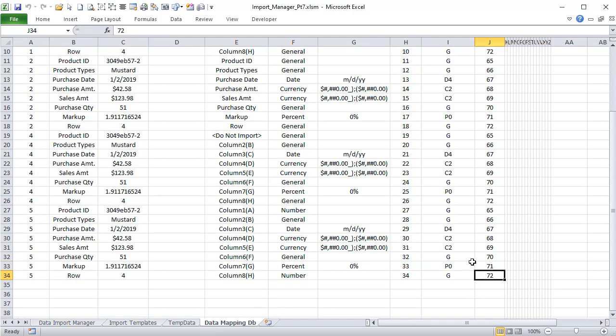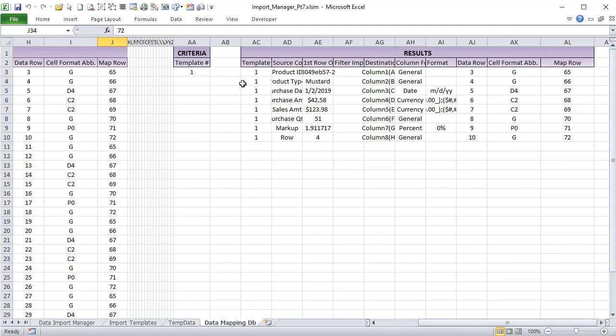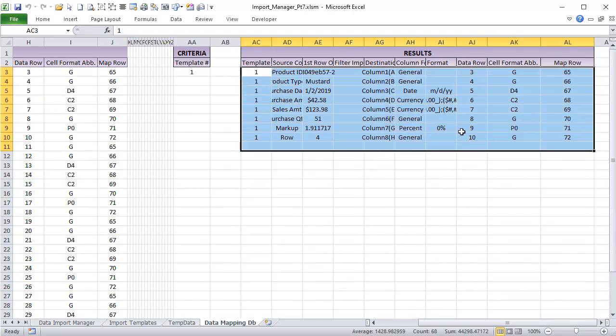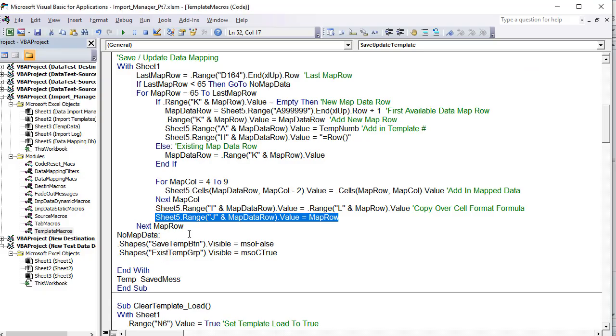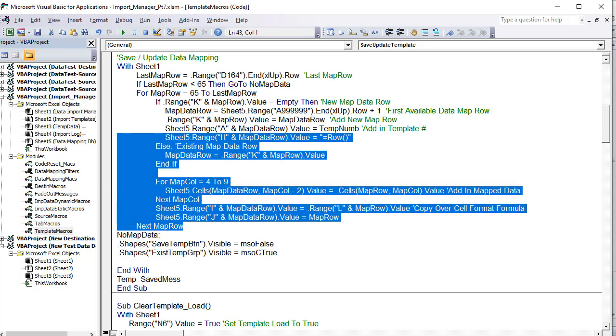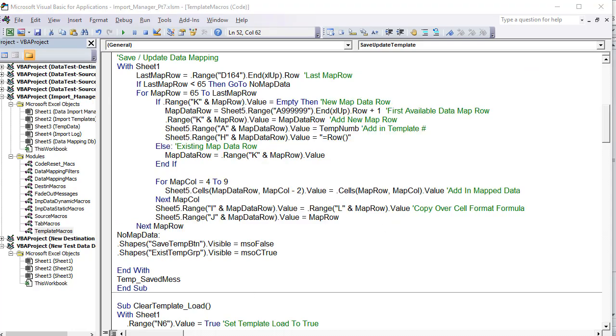I'm going to put it right here because when we bring it back and run our advanced filter and take all this data, I need to know what row I should put it in: 65, 66, 68, 70, 72. So saving the original row is very important for us to bring it back. All right, let's continue on with the macro. So now we have that. We just run through that loop for every row in our mapped row.